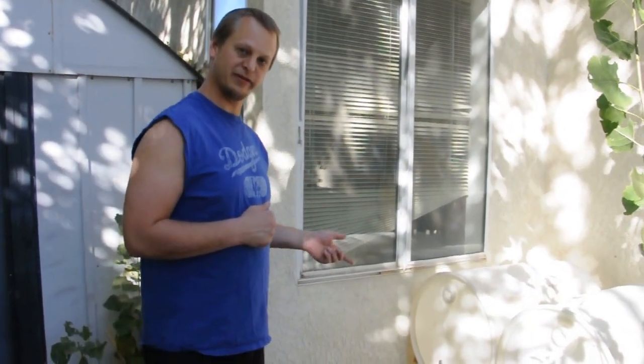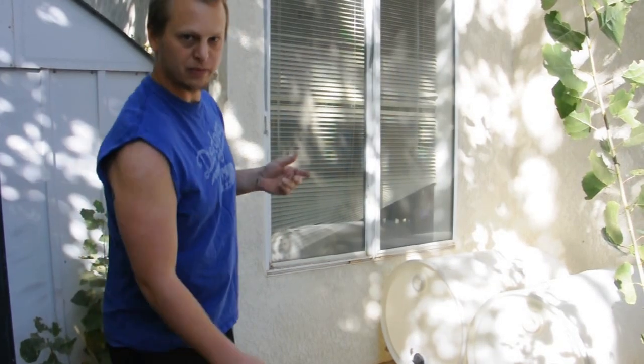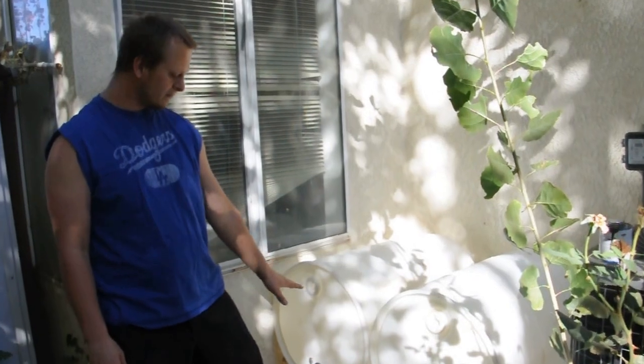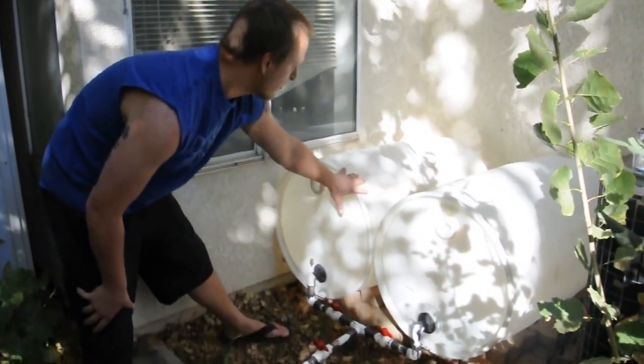This is Jason and I did a rain barrel system in Lancaster, California. I just used two barrels, 55 gallons from your local recycle center, or you can get them at soda stores and pickling factories — sometimes horse supply places. I basically just connected two barrels, made sure my level was even on the ground. I used some bricks down below to keep the barrels in place.